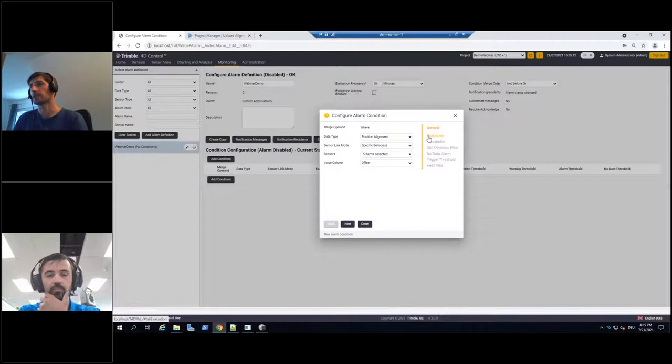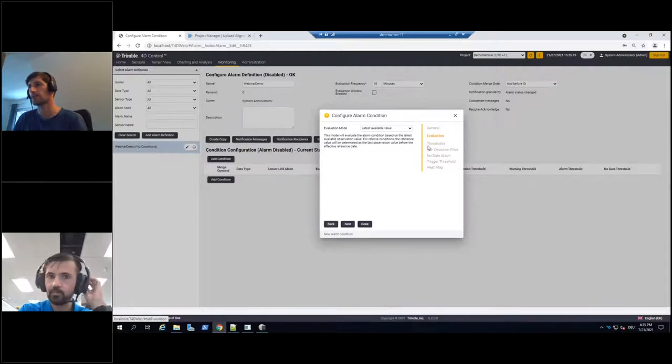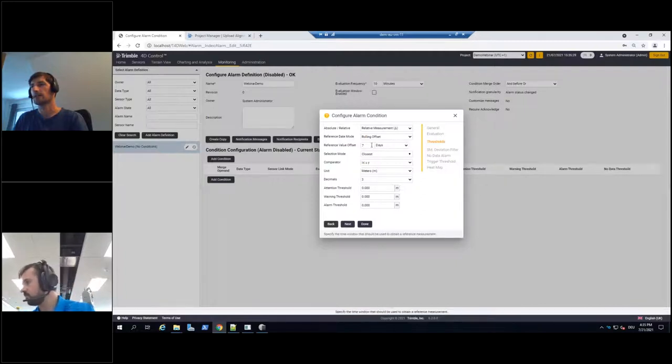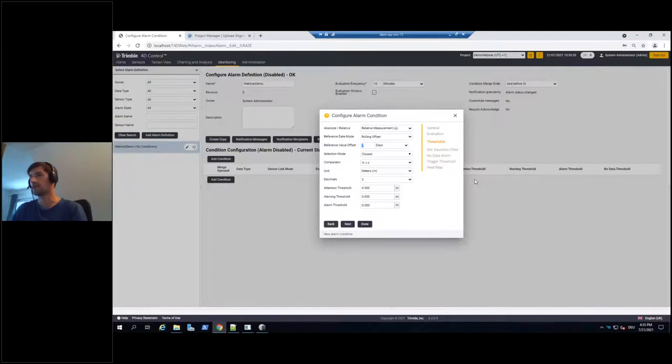And then I go to the evaluation tab. There are different options. Details, I will leave with this setting here. Absolute and relative, as I was looking at relative measurements, I will also select relative measurements here. And as said, the system has already been running for some time, so let me use a value from 2 weeks ago as the reference value.